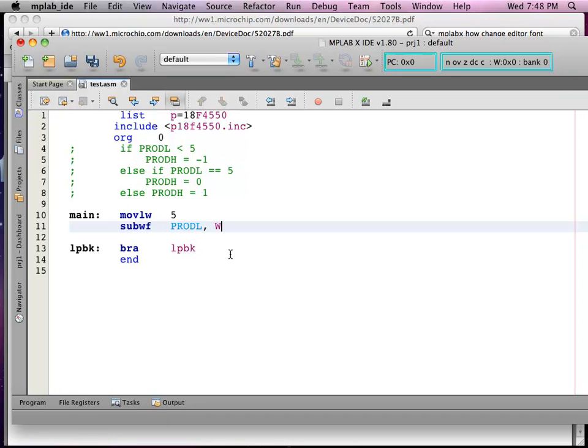And by the way, this is important. If on homework problems or on the midterm exam, I give you a problem like this, and you do something that messes up prod L's value, that would not be correct. If the code here doesn't say prod L equals something, that means you shouldn't change its value. So you definitely want to put the result back in W so that you don't mess up the value of prod L. Essentially what this instruction does is it says WREG is equal to prod L minus 5.